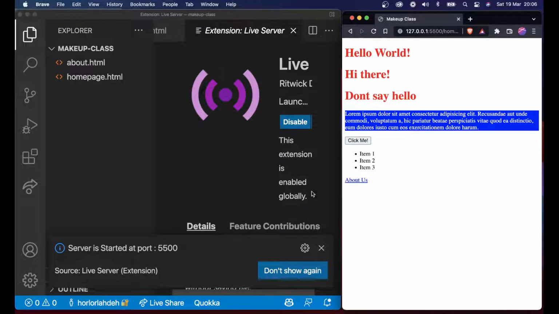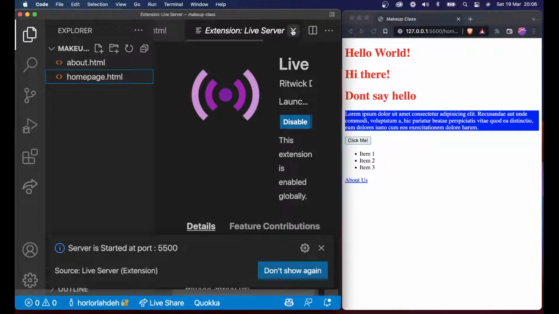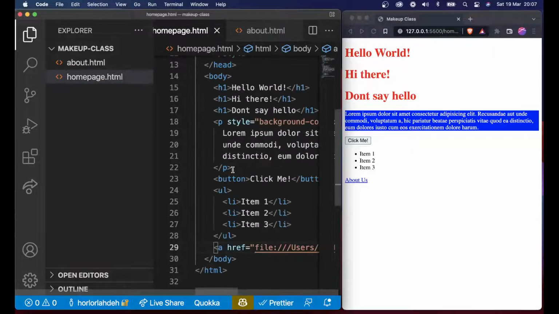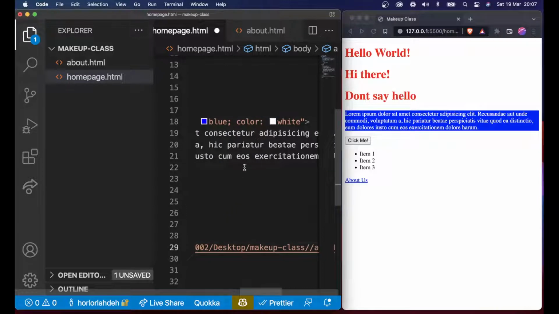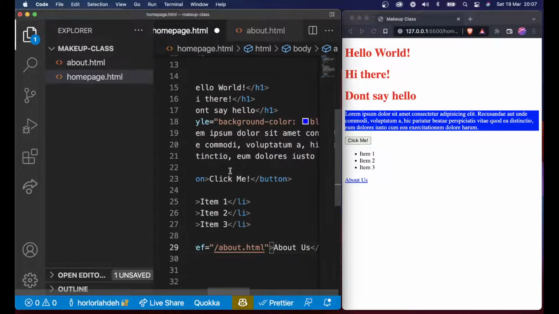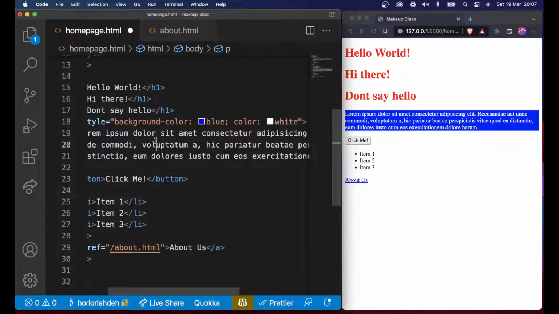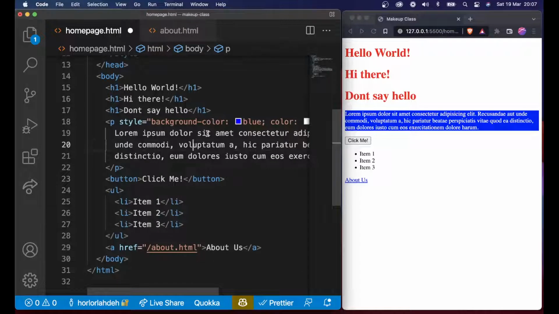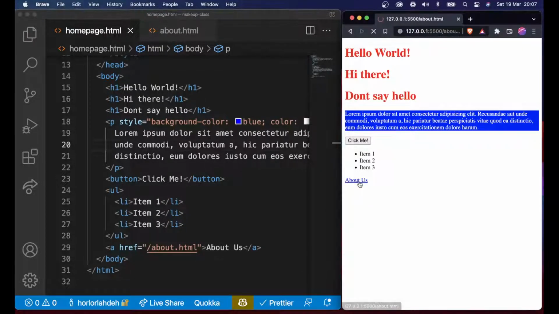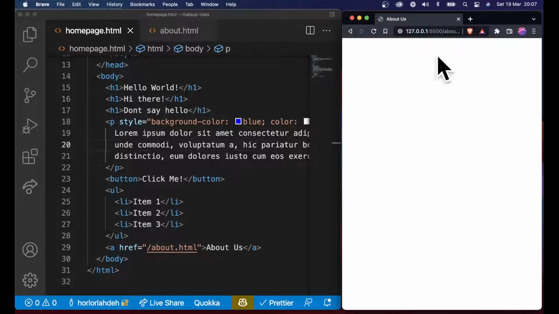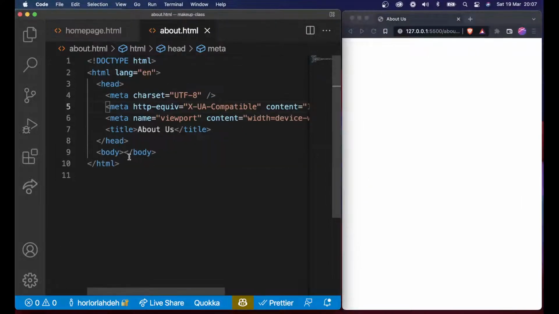In this case, I should be able to switch between those pages, and you will see that whenever I make a change, that is, press Ctrl S like this, it automatically reloads, as you can see. This has taken me to the about page, and the about page has no content.